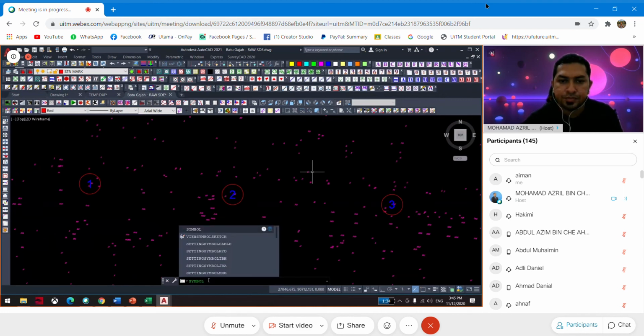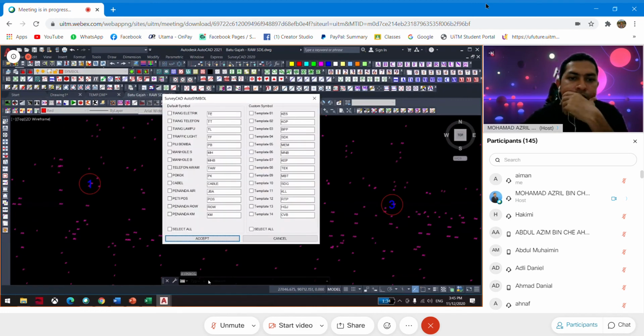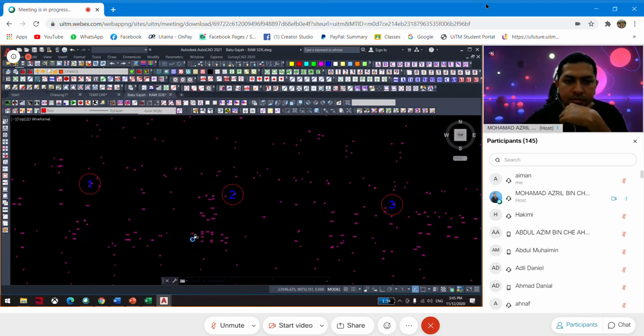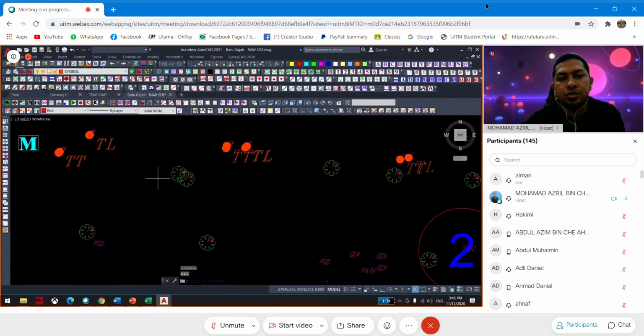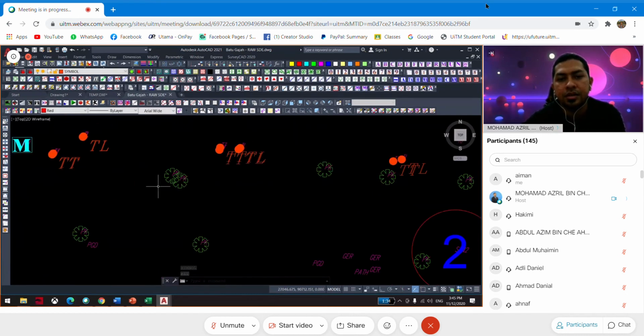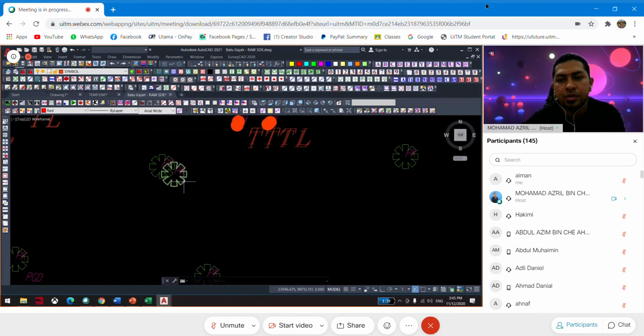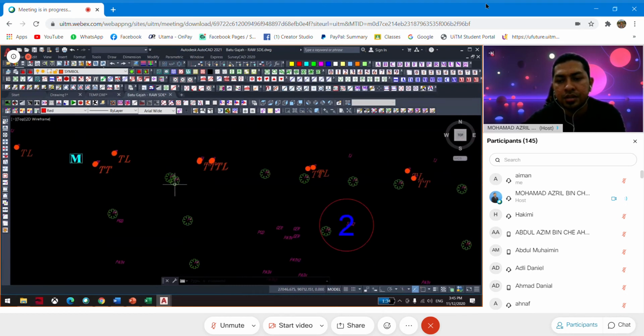For the symbol, you can customize. If default, you can use all these defaults. You just select and then accept. Automatically it will show where your tree is, with the symbol of the tree.